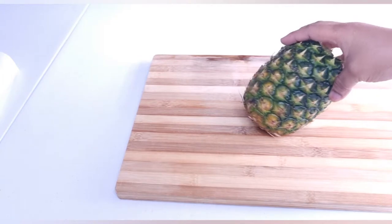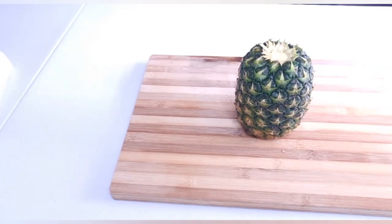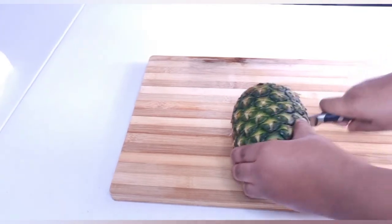So guys, in today's video I will be making some pineapple oil. Pineapple oil is a very healthy oil. We can use it for our hair, for our skin. So today I'll be showing you two different ways that you can make pineapple oil.